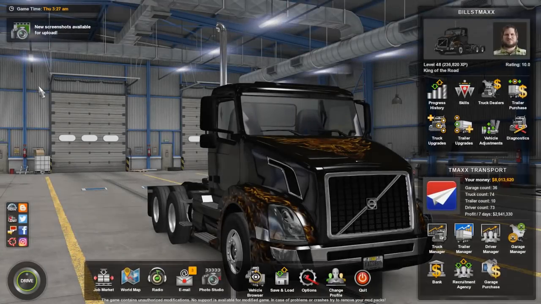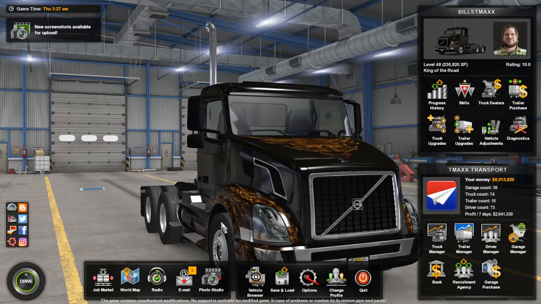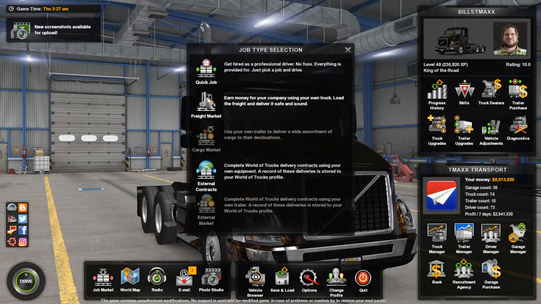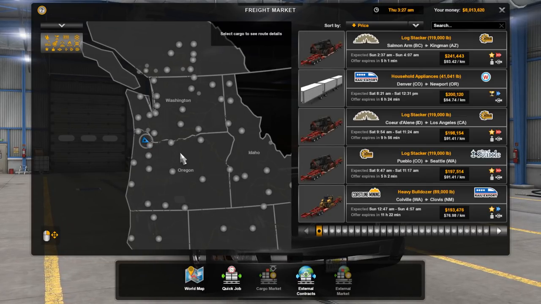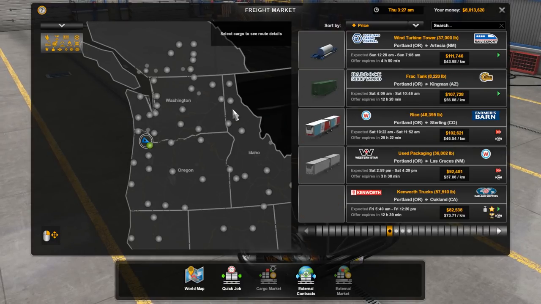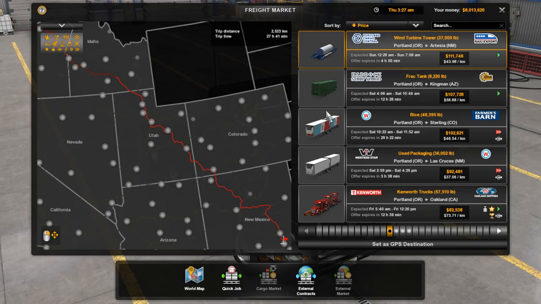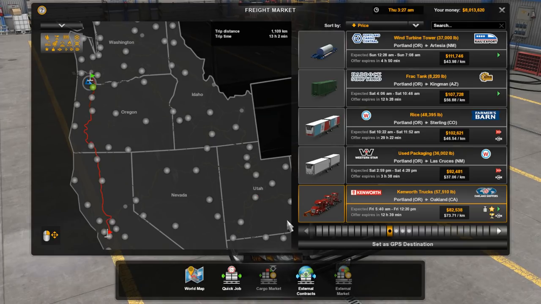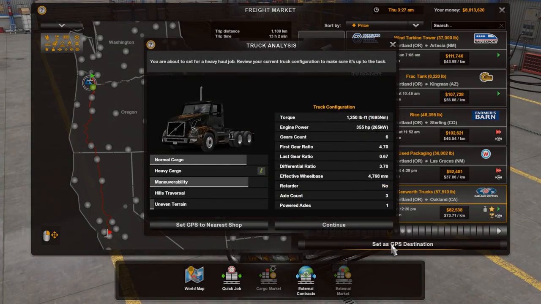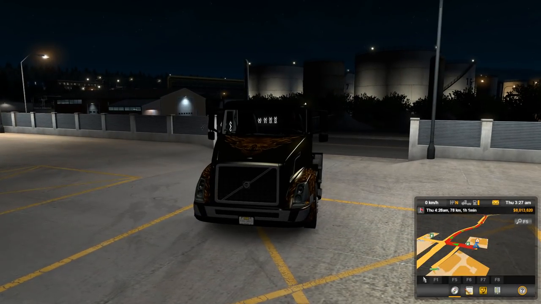Okay, so I guess we need a job. We do have trailers, but we'll just take, I think, a quick job today, or the freight market job. See what we got here in, we're in Portland. Okay. Wind turbine. Oh, that's a long trip. I don't really want to go on that long of a trip. That one's not too bad for this little truck. Let's take the Kenworths. There we go. Should be a good struggle, but I think we'll be all right.